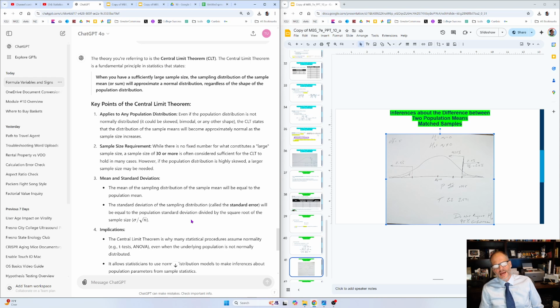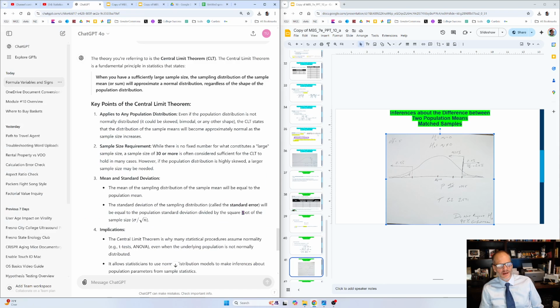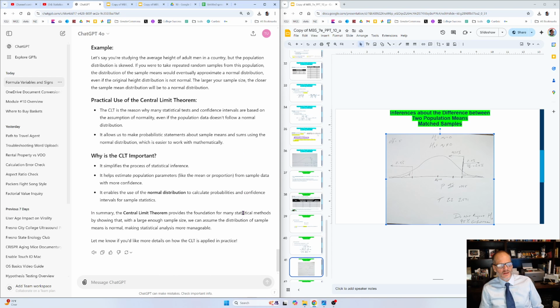And we can't apply that because we have less than 30. And you really need 30 or more. And if you have 30 or more, you could start to say, hey, this is approximating the normal distribution. You could pause the video and read about that right there, and read about it more.